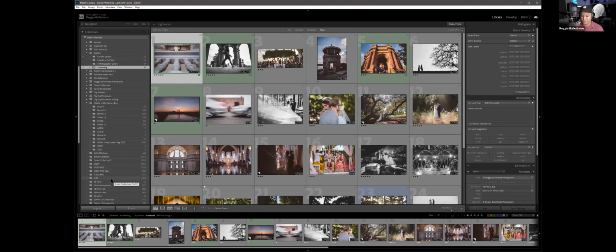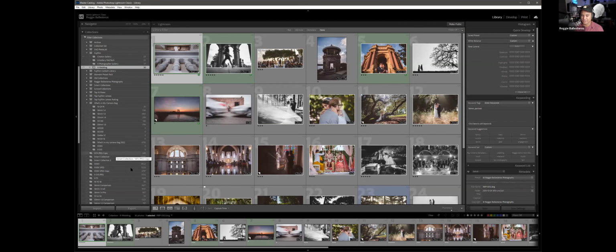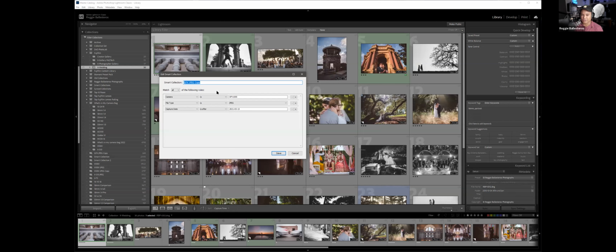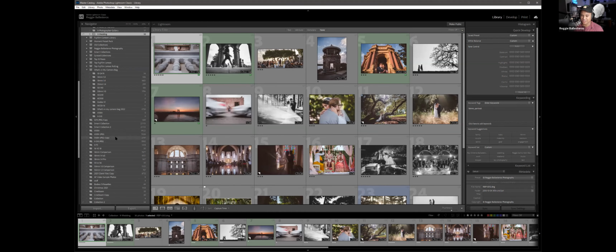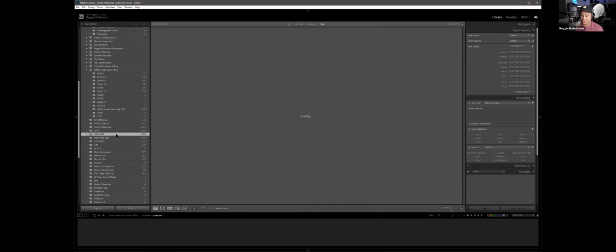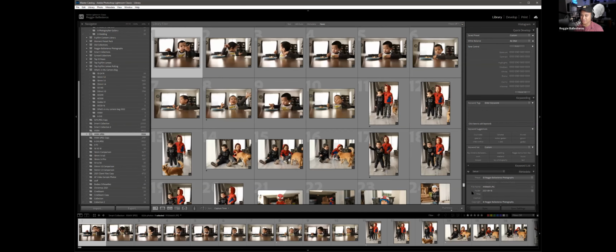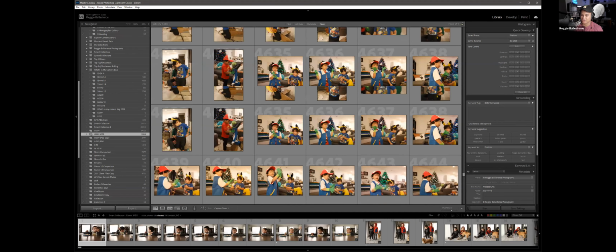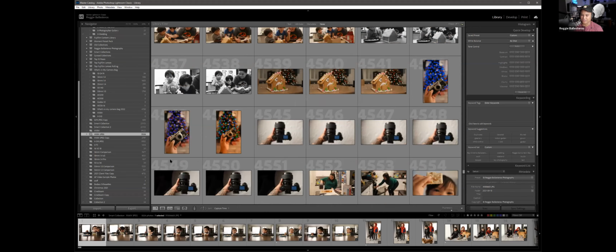A smart collection allows you to use different metadata within the actual files to auto-populate a folder. So if I want to get every single JPEG from the GFX from a certain date on, it puts it all in there, and it's always going to populate. One that I use a lot is my X100V JPEG one. It populates all the photos that I have from this camera as JPEGs, because usually that's when I shoot personal photos, with JPEG. So I just have them all here.